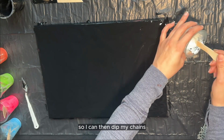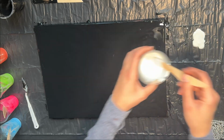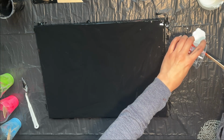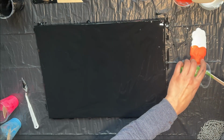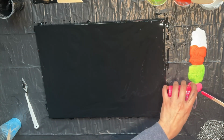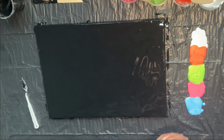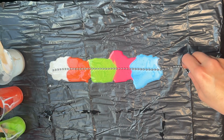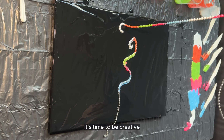I can then dip my chains into the vivid colors I am using. This is the messy, fun part. It's time to be creative.